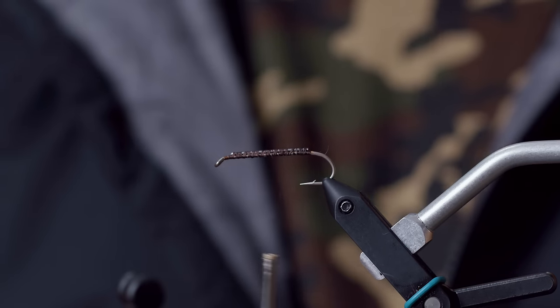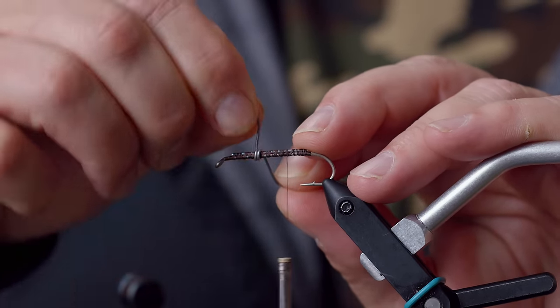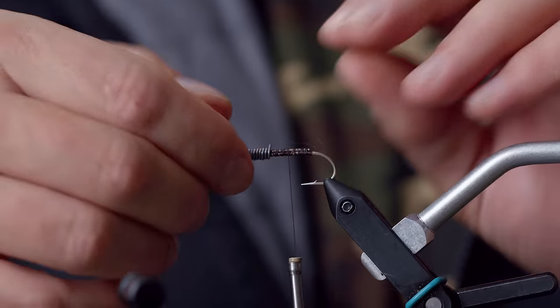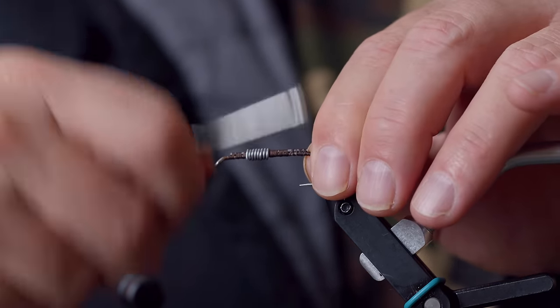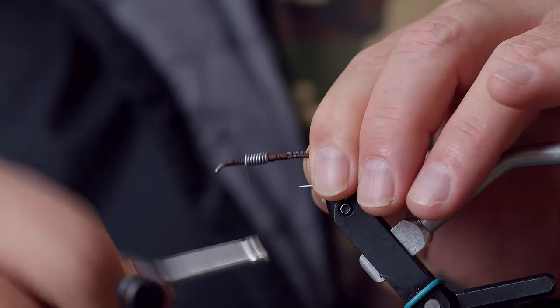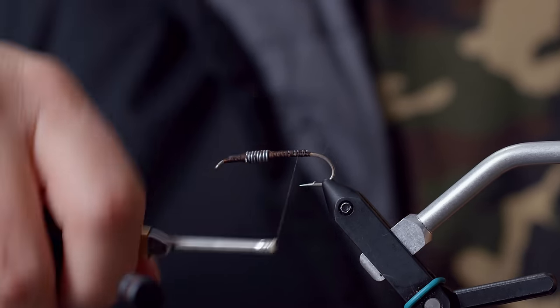Then I'm going to take more lead — about two inches — and now I'm just going to wrap this around the hook shank, kind of the front third of the fly, as you normally would when weighting a fly. I want it to be more towards the front of the hook — maybe about a quarter of the hook shank covered. Nothing technical here; those of you that know me, I'm not a technical fly tyer. I kind of build a little ramp up to that lead, wrap through it, build a ramp in the front, smooth over that transition with my first piece of lead, and then back to the bend of the hook.